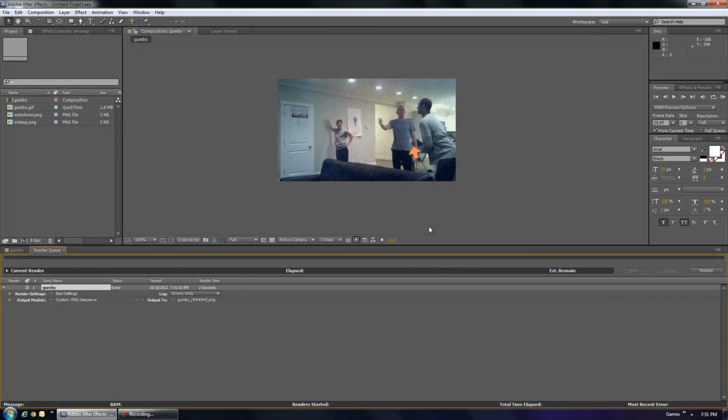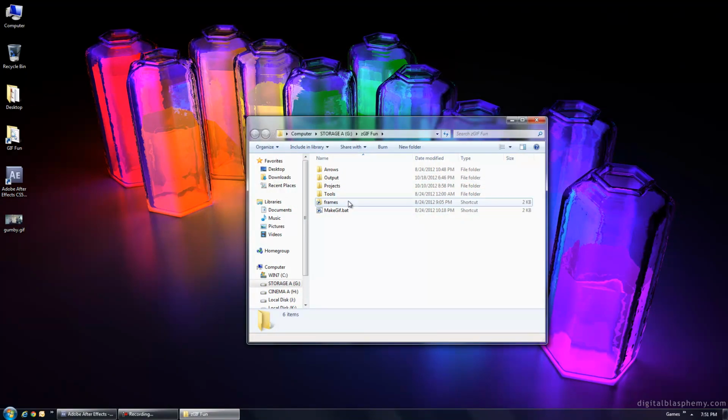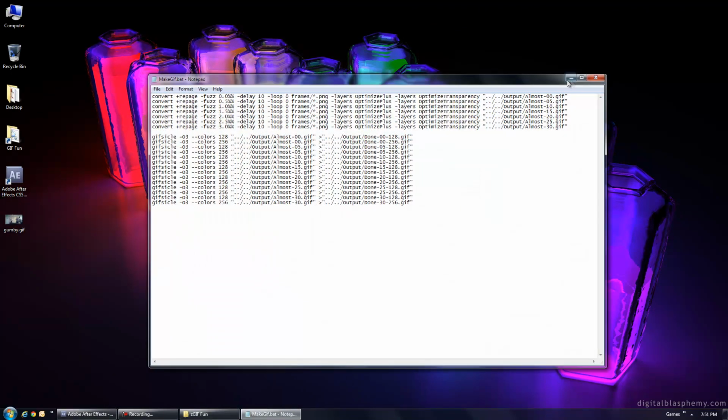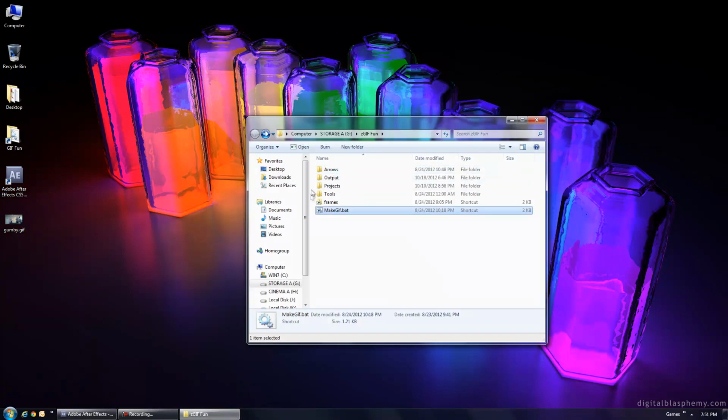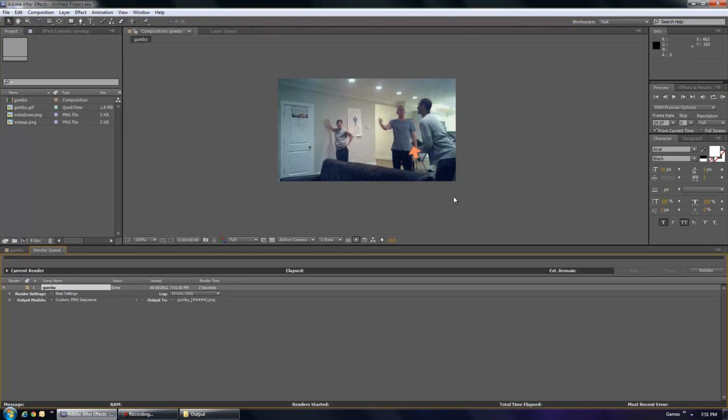Now at this point, you could reference my previous video that showed how to output well-made GIFs. I'm not going to go over all that again, but basically, we output it to our frames, then we run our makeGif.batch. You can see I was doing something else before, and we get our output, and then we choose if we want to do Imgur or minus.com. But like I said, I covered all that in my previous video, so I think that is pretty good for doing an upvote downvote GIF.